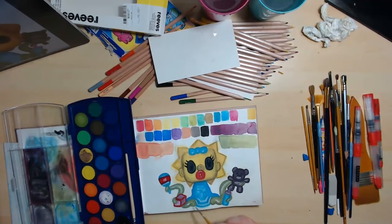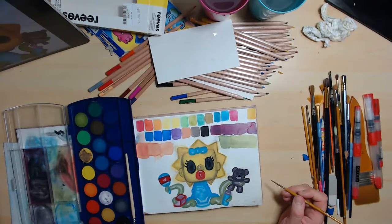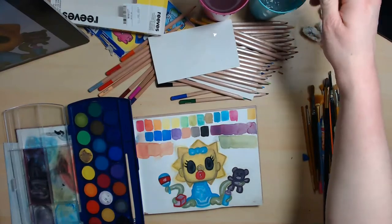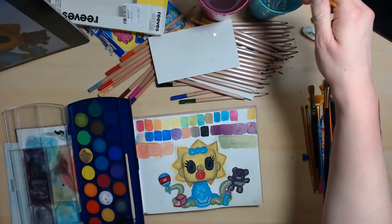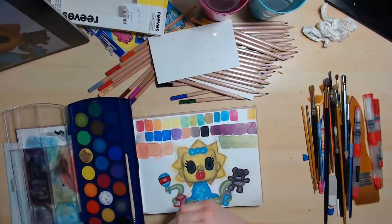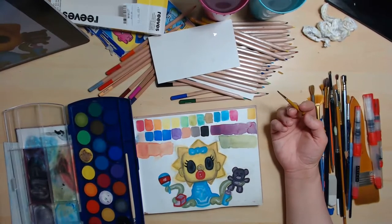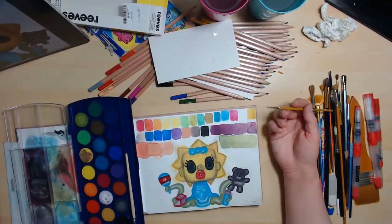I would say they mix well, they layer well, the colors are quite vibrant and pretty, but they are quite chalky, that's the only thing. They have a substantial amount of chalk in them. I wasn't really happy, I felt like you have to add a lot of water in order to lift them off the cake, these little cakey pens. And they do dry chalky on the paper. So that's a massive no, because the important thing is how the paint's dried. You want them to look good after they're dried.